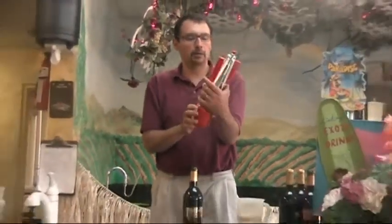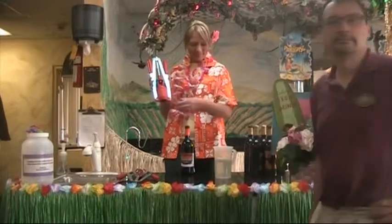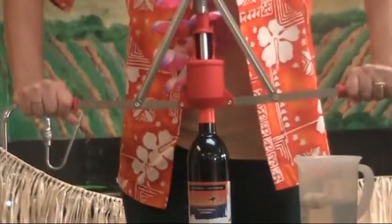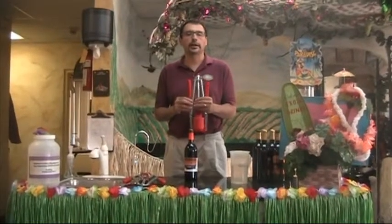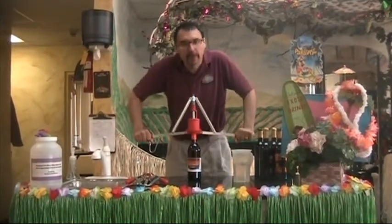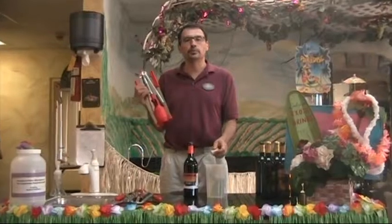So let's go ahead and bring Marquita out here. We'll let her cork a bottle and see how it goes. Marquita is going to go ahead and cork a bottle now. One more trick: you want to always make sure you have a little bit of leverage, so find a tabletop that's a little lower than normal. That allows you to really get on top of the bottle and push that cork down. Provided you have the leverage and you wet the cork a little bit first, you really shouldn't have any trouble using this particular corker.